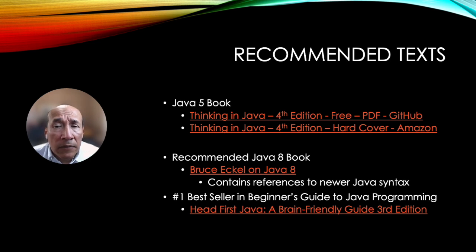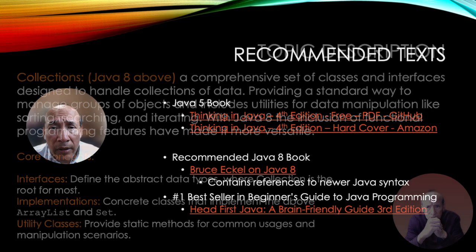Now, in terms of just a Java 8 book, maybe you can get one used. Maybe a friend of yours has one. Bruce Eckel on Java 8, I think, is the best book out there, just in general, and in programming. His style, his wording, it really explains it all well. So if you're a book person, you want to read some of his chapters, read them and watch my course. That's a great way to learn the language.